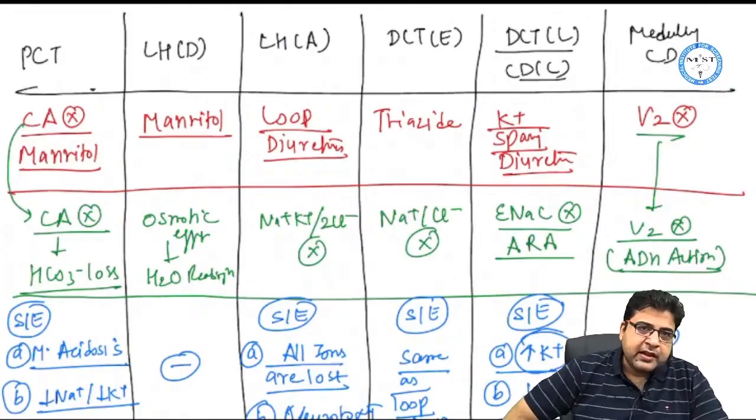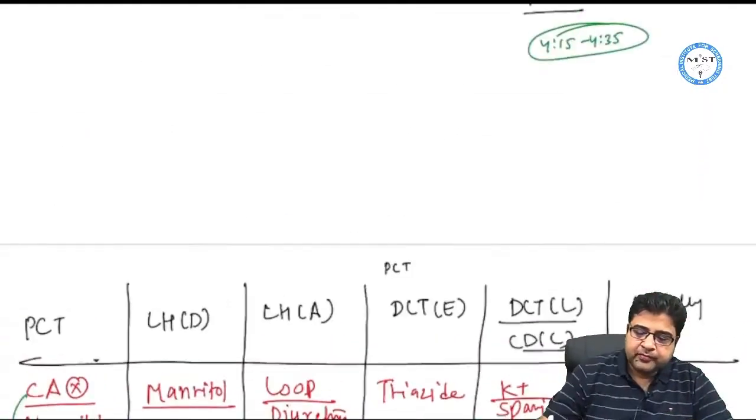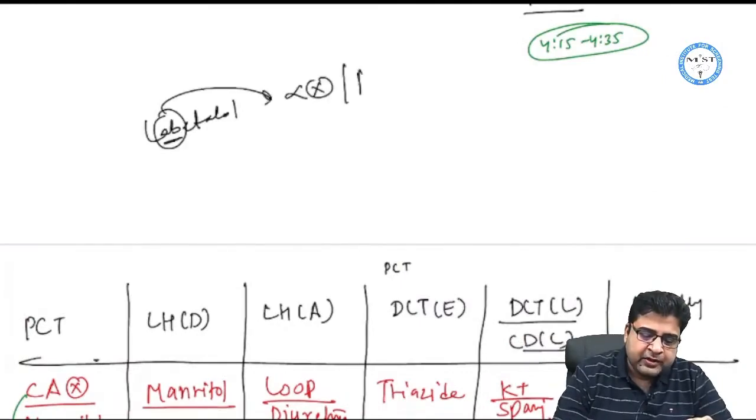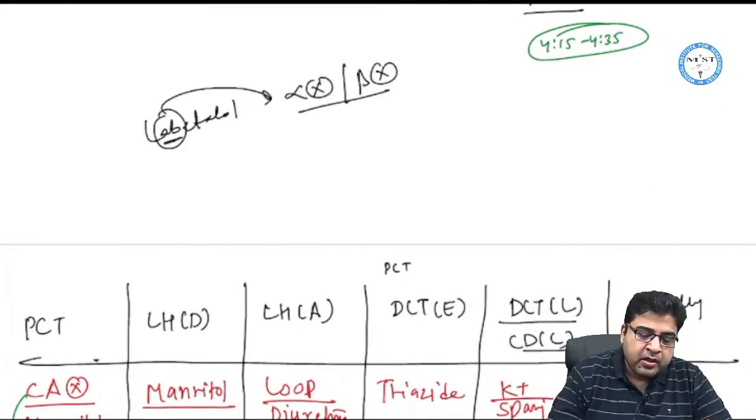is a drug which is alpha and beta blocker both. So we discussed that labetalol is alpha and beta receptor both. It's a blocker of alpha as well as beta receptor, AB. And one more is carvedilol.